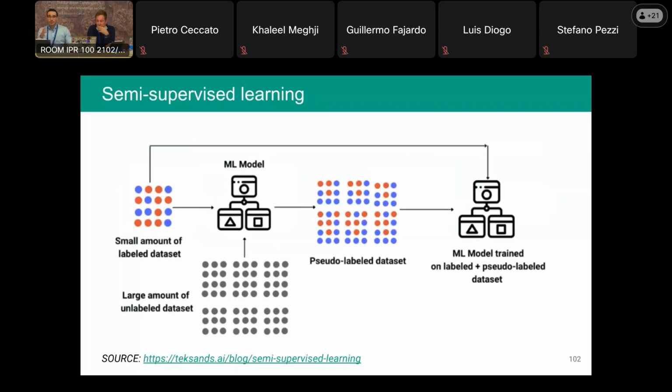What you're going to end up with is some predictions for each of those data points that were not annotated, and you can consider them as pseudo labels. So, labels that are not manually annotated, they may contain mistakes, but maybe the model can still use them. And then you're going to retrain a model on both this small manually annotated data plus all the predictions that you did with your model.